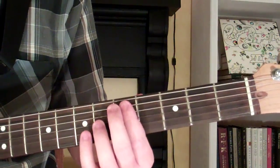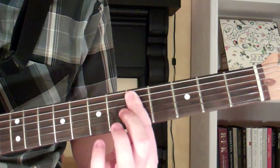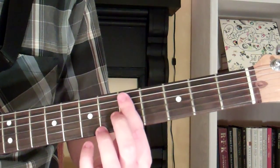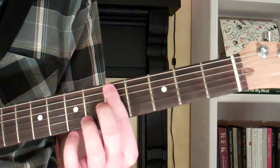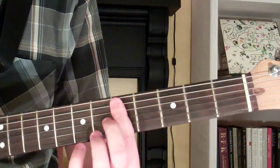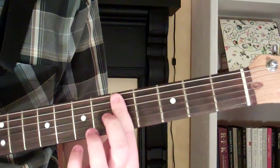One other way to play this chord is to take your first finger and bar it across the 5th fret — specifically across the first 5 strings — and use the top of your 1st finger to mute the 6th string, the low E. This is the 2nd position for the D11 chord.